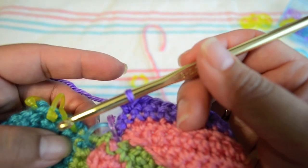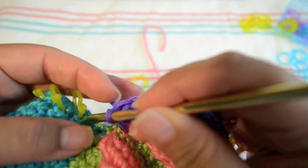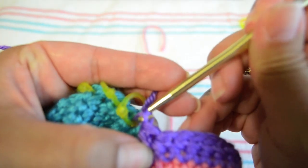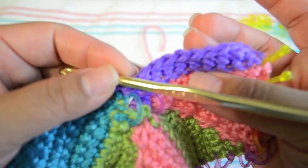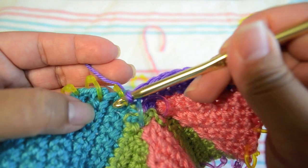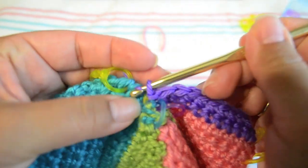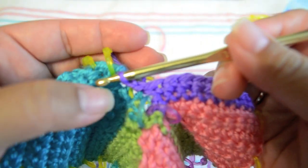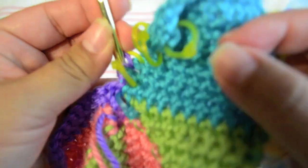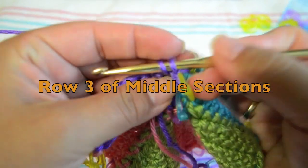Slip stitch in the next 2 rows. Okay, so let's go where our marker is. And this is where keeping the main goal in mind comes in handy. Go between your markers to the next hole right here. Insert your hook. Yarn over, pull all the way through for a slip stitch. Turn your work, do not chain one, and then go in for another 10 single crochets.